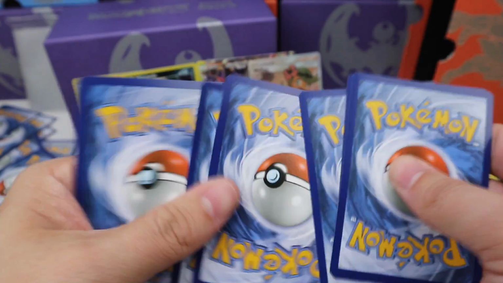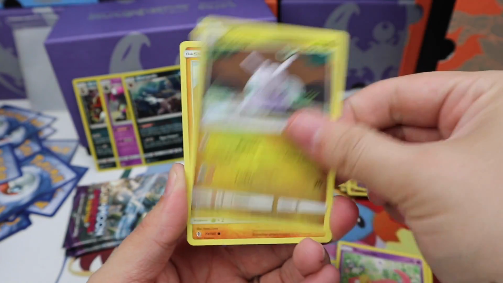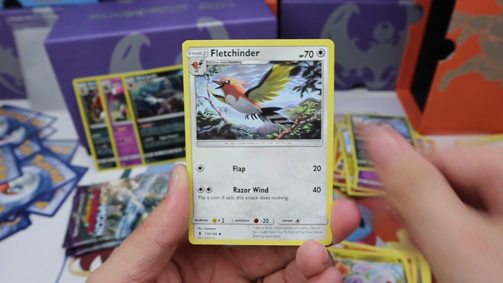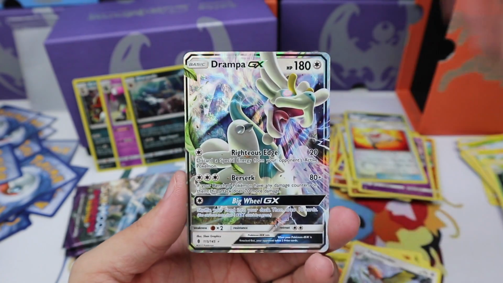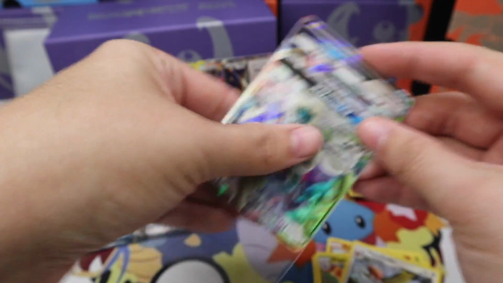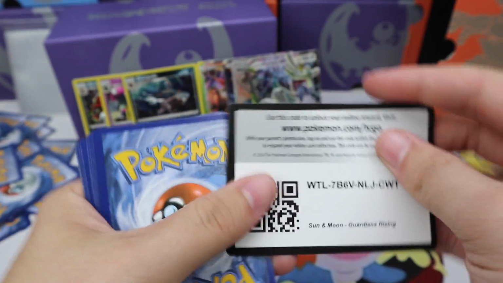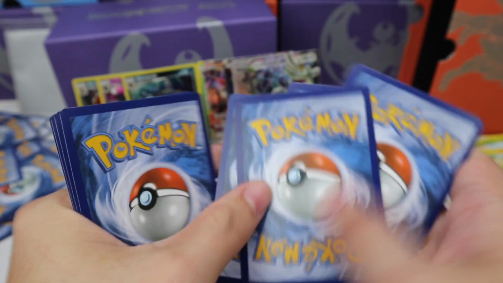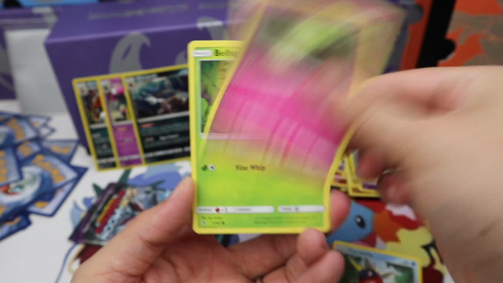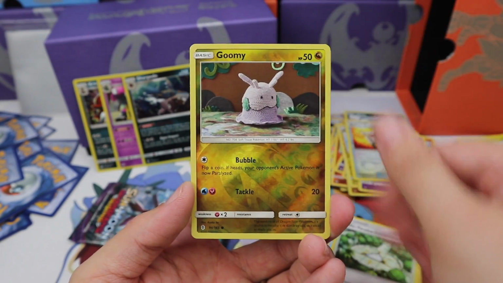Let's see. I really want more. Delibird, Mudbray, Slowpoke, a Goomy, Rockruff, Beware, Sligoo, Fletchinder, Rescue Stretcher. There we go! It is officially a better one than the previous two. Drampa GX. Very nice. 2 more packs. We could still get something! This could be a just awesome box. I think it's definitely my turn to have an awesome box.